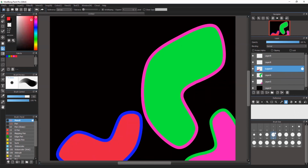I could keep doing this, keep using the same shape, or make some new shapes. This is a piece of artwork that you are creating, and you can do whatever you want. But this is the basic idea that you have some vibrant colors, some vibrant shapes on a black background. That's really the only requirement.